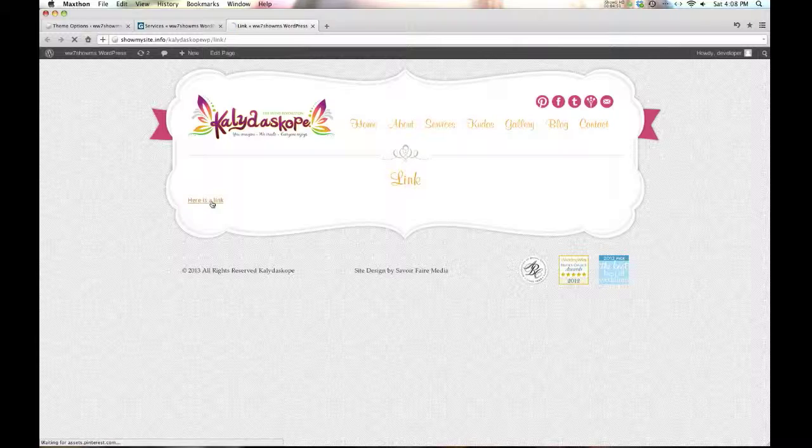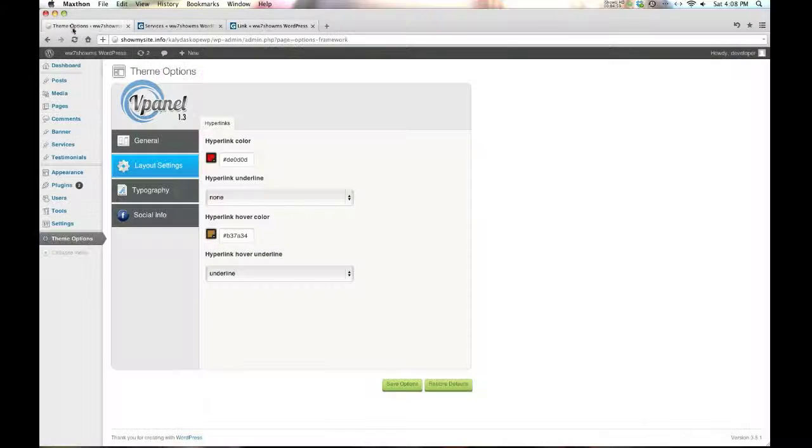See, now we have the red, and then we have a brownish orange rollover. So now it's by default. Every time you make a hyperlink, it's always going to look the same. Up to you how you want to style that. And if you just want to go back to the default, we just delete this stuff out and then revert. I think it was none, and then with underline.